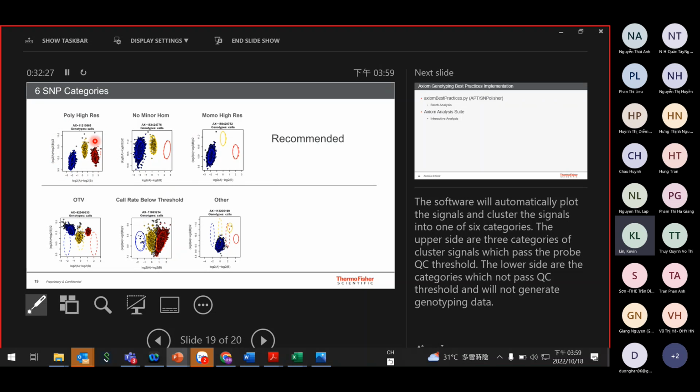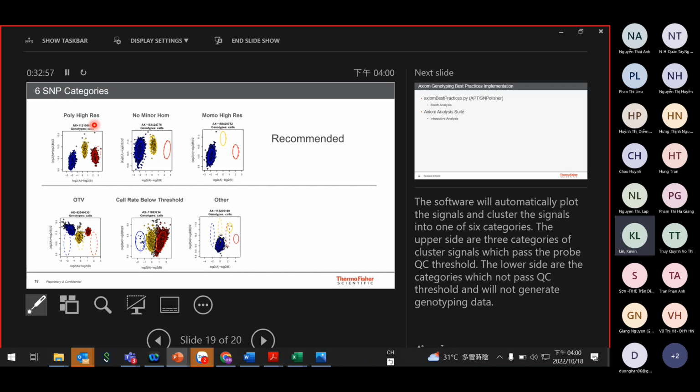You can see there are several points outside the clusters, because the software cannot identify these few samples. The genotype would be classified as no call for these samples, because they are outliers.